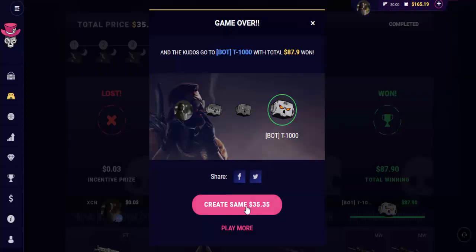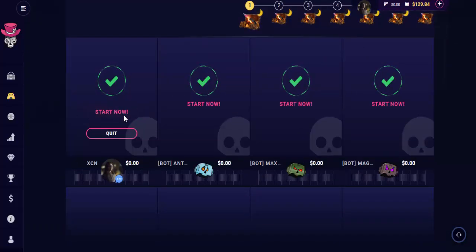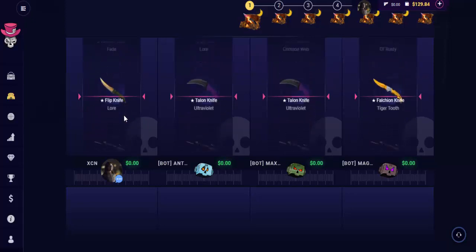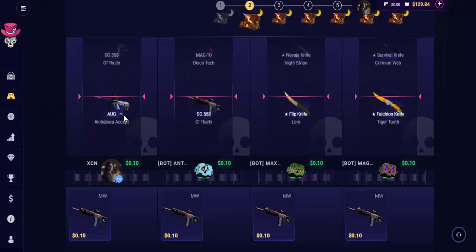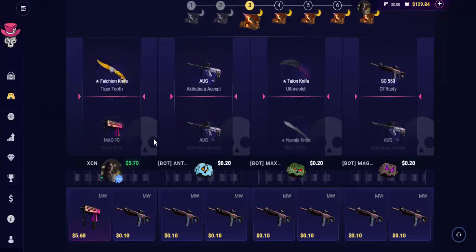Damn. Let's just create the same and play it again. I mean, come on, let's go. After this, I'll just get to the gunfights. Okay, everyone got an old rusty. What's it gonna be this time? Come on. Okay, we got a Discotheque. Nice. We're in the lead.